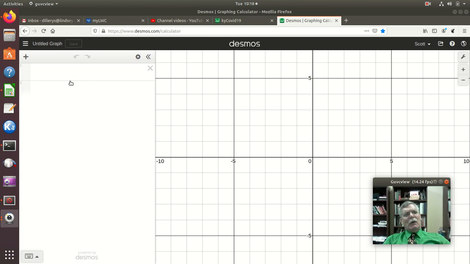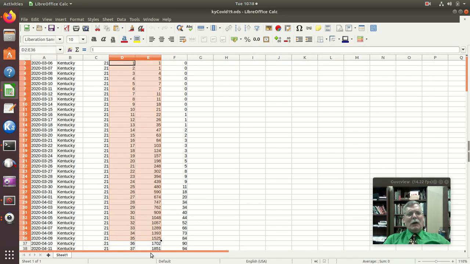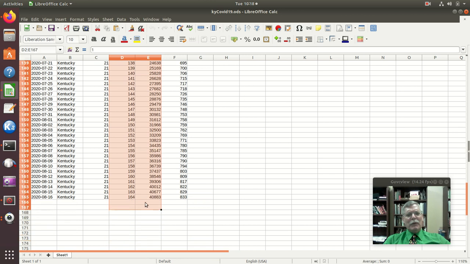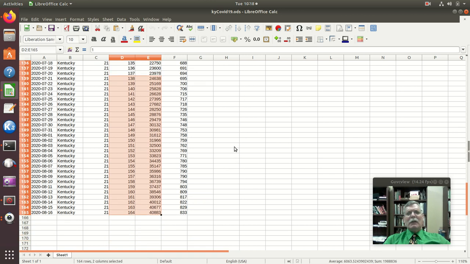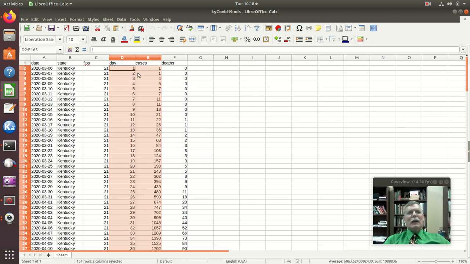So we want to add the data, and so if I go here and I highlight a couple columns of data, I think you could actually highlight more, but we only need two. So I highlight that, and again notice that I didn't highlight the titles there.